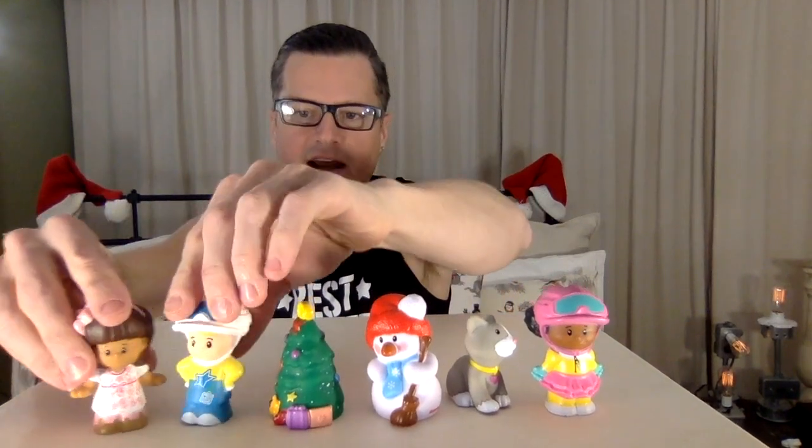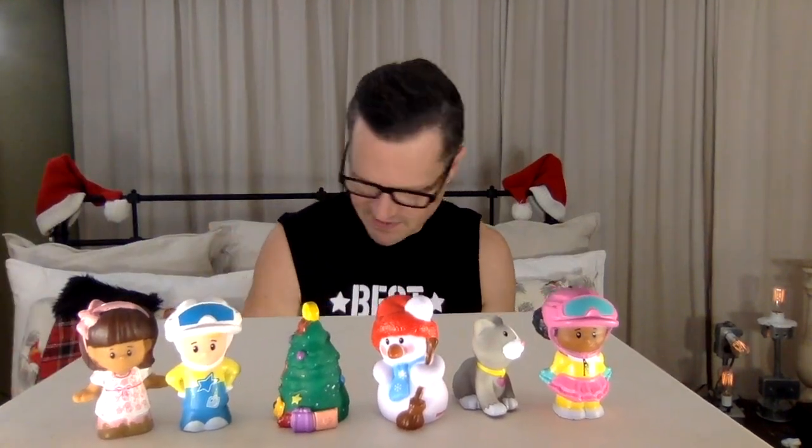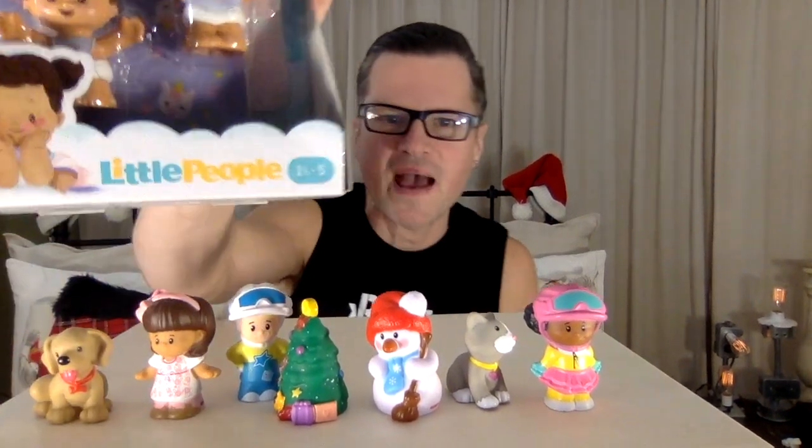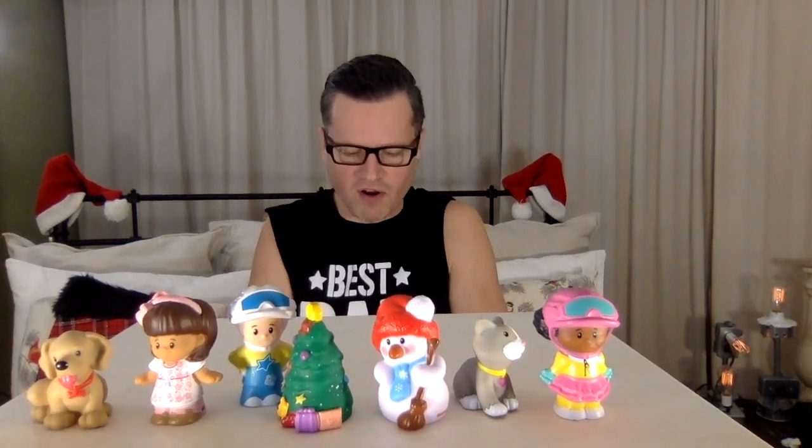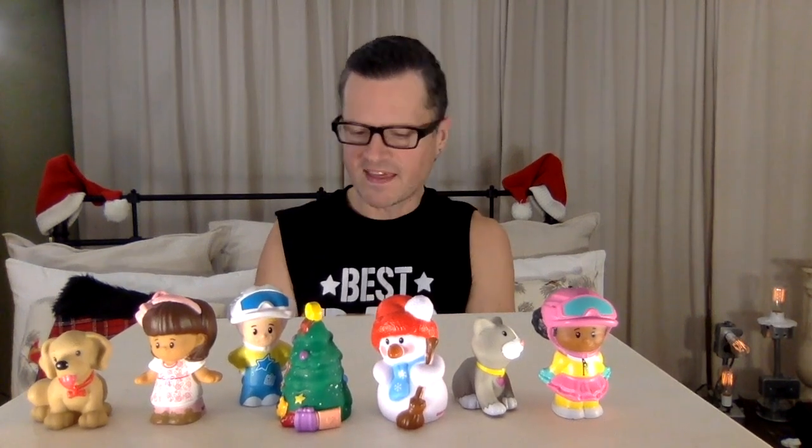Best advent calendar I ever opened, probably because of how cute the figures are and how much I love them. But this new pastel packaging, I don't know. This baby line is the ultimate in cuteness. Cashiers usually don't comment on the toys that I bought, but both times yesterday, the cashiers were like, oh my goodness, those are so cute.